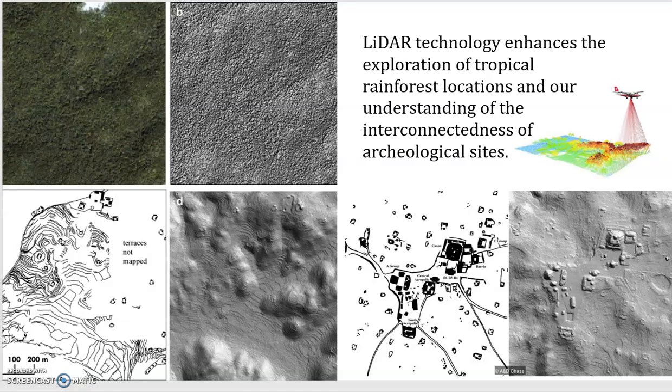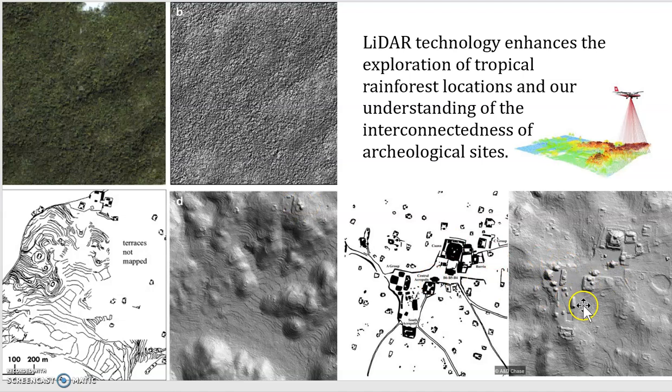Here are some examples of the kind of data that this brings. This is a photograph, just a regular aerial photograph. In the highest relief that you can get, this is the image that you would get from that, which doesn't really tell you a whole lot. But the LiDAR data gives you something like this. So all four of these are from the exact same location. And you can see that there's a much different story that's being told here.